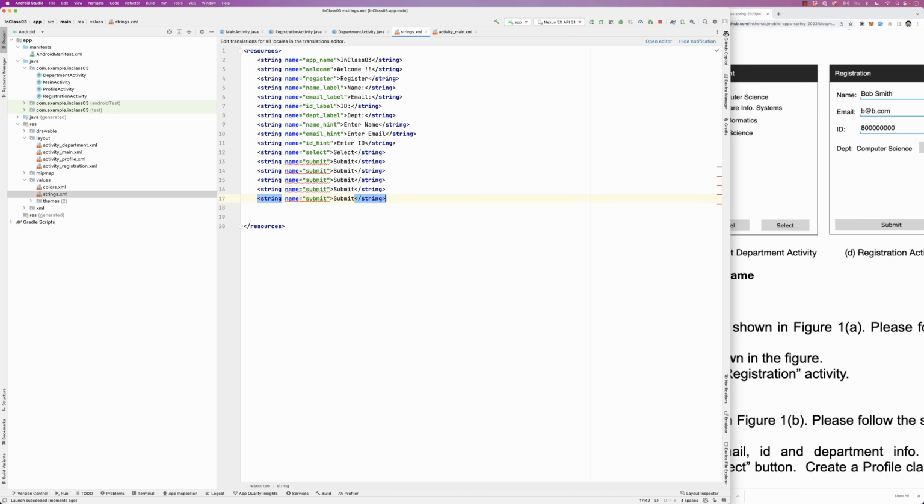Need 4 of them. So I'm going to call it CS label and then SIS label, and then I'm going to have bio label and DS label.